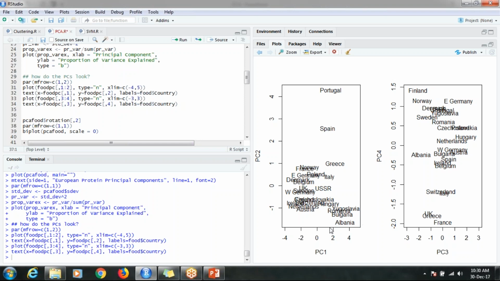So here I have principal component 1 and 2, and 3 and 4. And here I have plotted all my country names, showing how close one country is to another based on principal components 1 and 2, and based on 3 and 4. As I have seen, most of the variability is explained by the first and second principal components, and after that it goes down a bit. So this will be a better representation of my data if I want to explain it, rather than this graph.